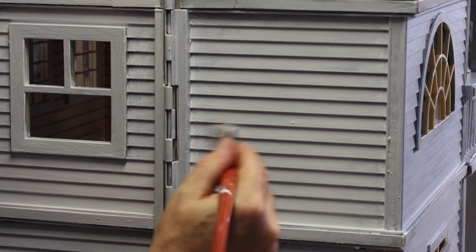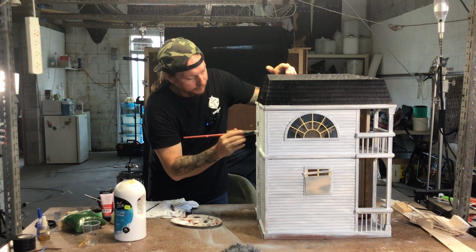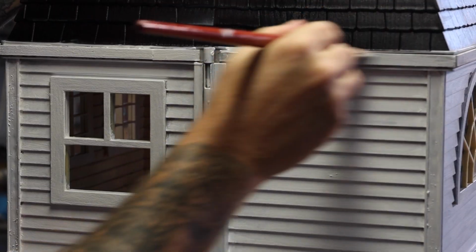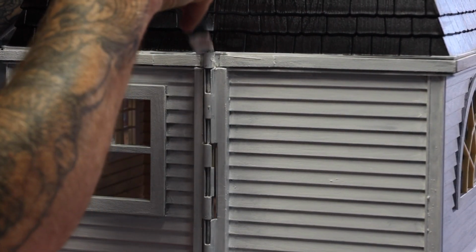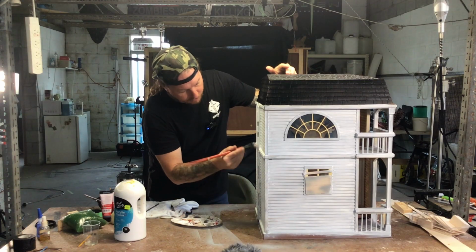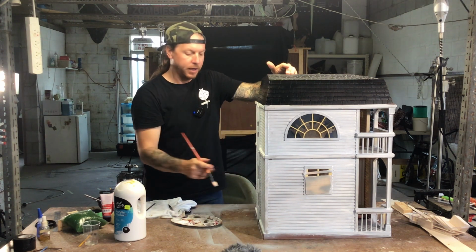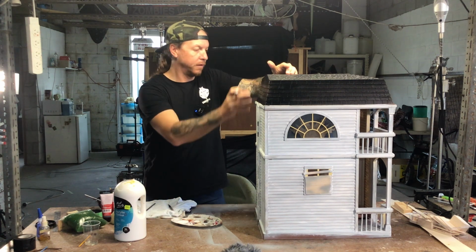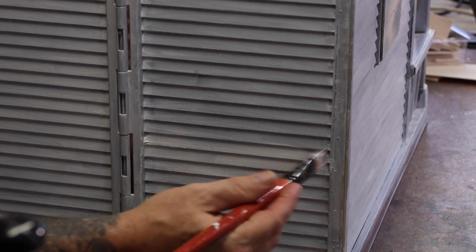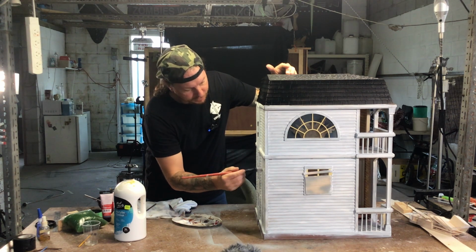There we go, that's really laying on nice. Staying with the grain of the wood. That'll help us later. That little bit of texture helps for our washes and our detail. I'll paint these hinges. Like to disguise that too, that might be a different build where you put a chimney over top of that and kind of work the bricks around it. I'm not gonna do that for this job, but just trying to think what you would do to disguise hinges and things.